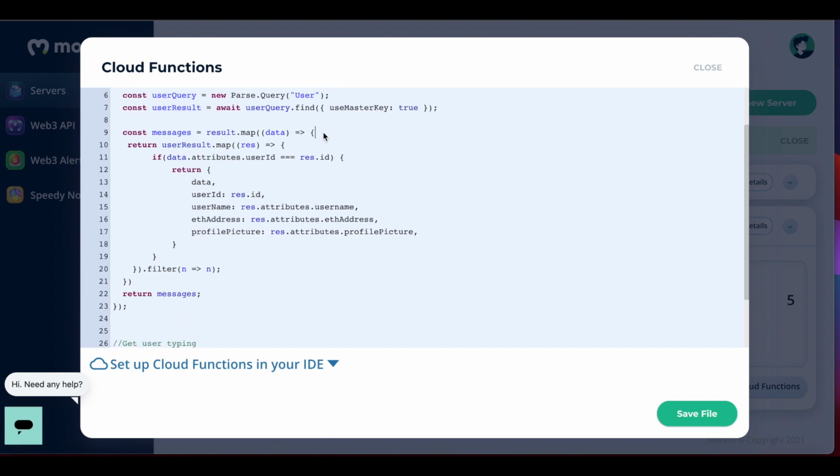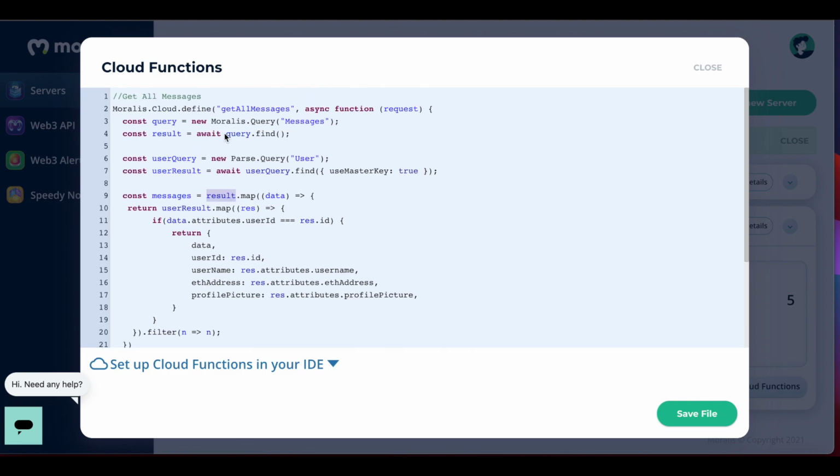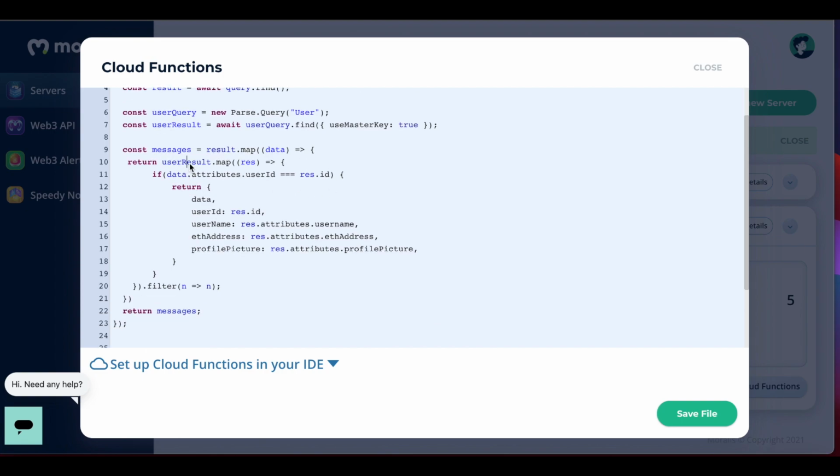And here in these next lines of code, we're actually just doing a loop. So I just declare a messages variable, and the result here, which is the result of the messages, is being mapped. And we also map here the user result, which is the result of the user table.